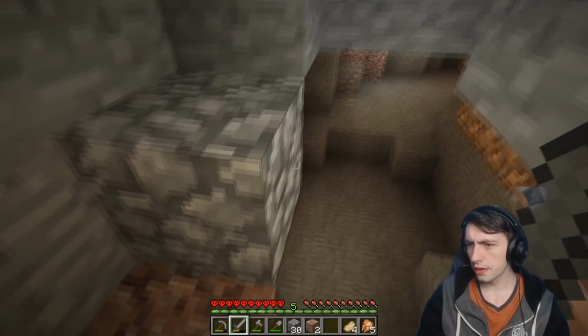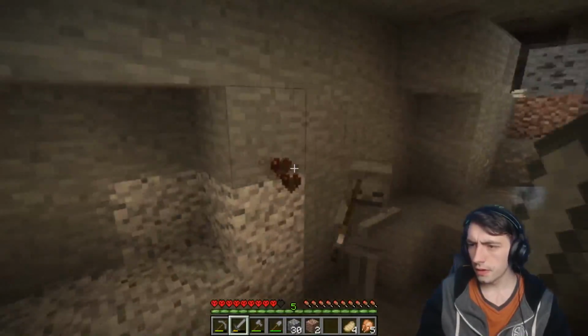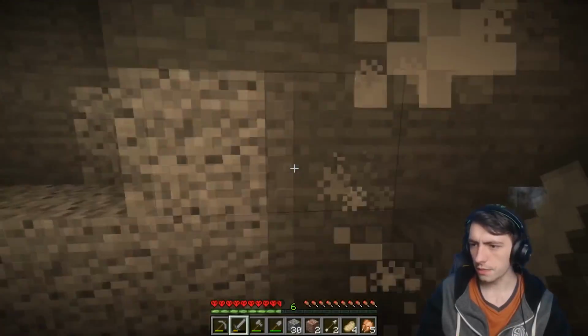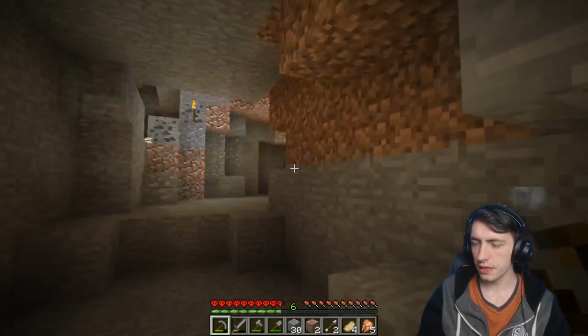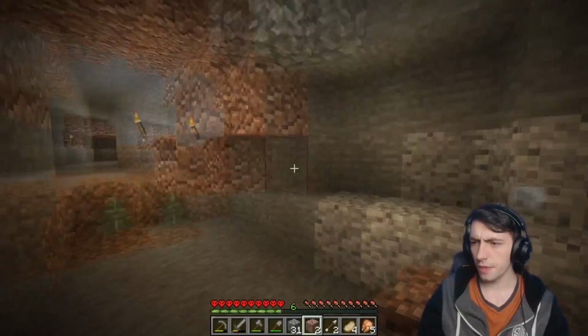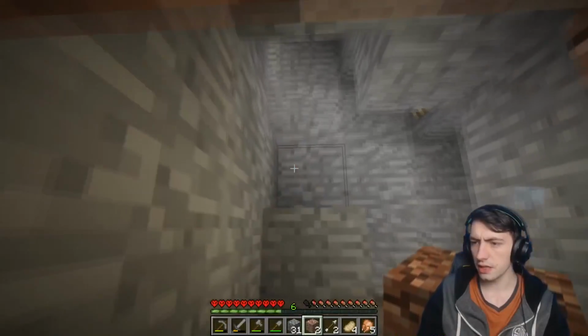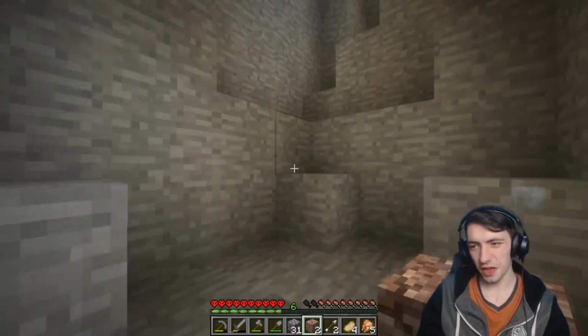Where are you? Are you in that corner again? Juke. There we go. I'm going to get rid of this block because it's really in the way. Okay, so there's several different ways. I need to get some more torches. Let's go back up a moment. I need some more torches before I explore this.